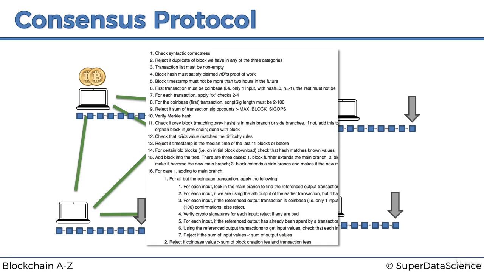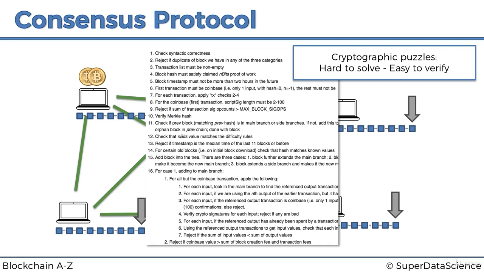Before we move on, one thing I almost forgot. There's something I wanted to say. These cryptographic puzzles are hard to solve, easy to verify. So it's important to understand that there's a difference between mining and verifying things. Because in mining, you have to do a lot of iterations. You have to solve that cryptographic puzzle. You have to go through all these different variations of the nonce and check the hash, brute forcing your way through the nonce to get the right hash. Whereas with verifying, you just need to check that it matches up.